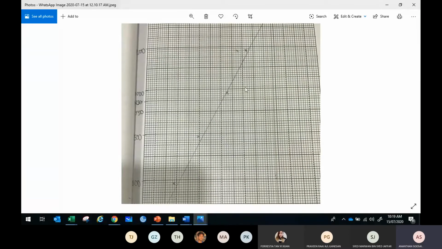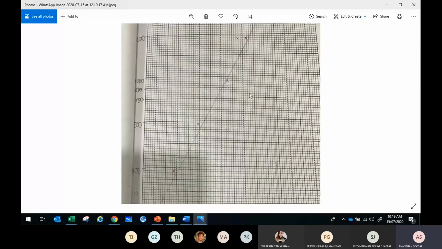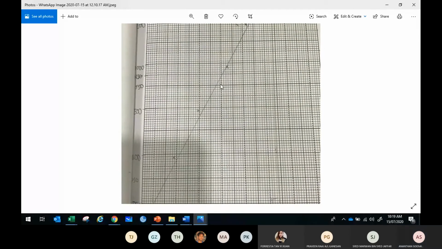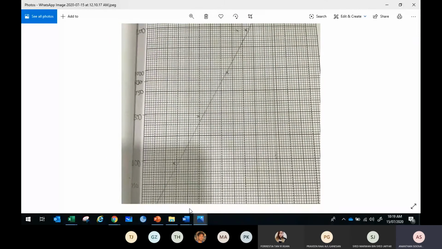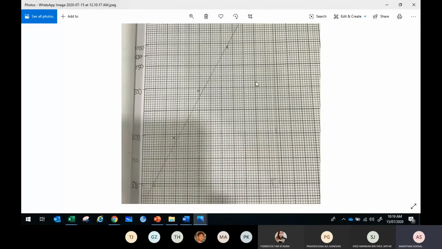For the title and the gradient triangle is like 1 mark. The scale spread it properly, you get 1 mark. 6 points transferred correctly, 1 mark. And best fit line, 1 mark. Okay, so check these 4 properties always. Again, the title and the gradient together, 1 mark. The scale, not multiple of 3, and spreads at least half of the box, 1 mark. The best fit line, 1 mark. And 6 points transferred correctly, 1 mark.